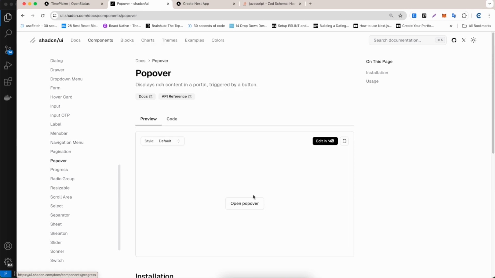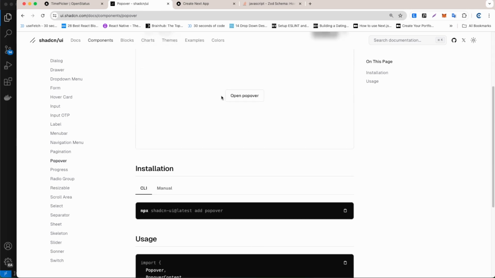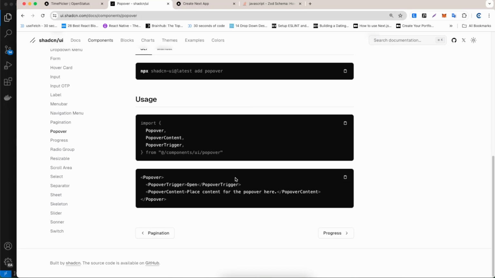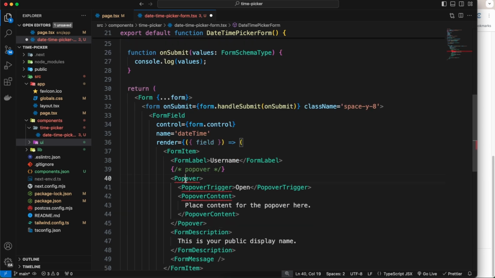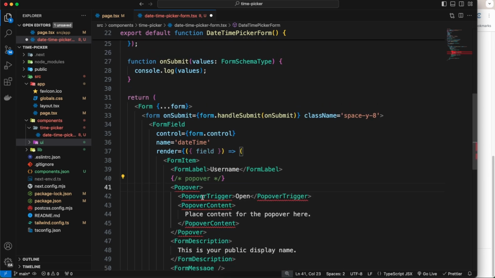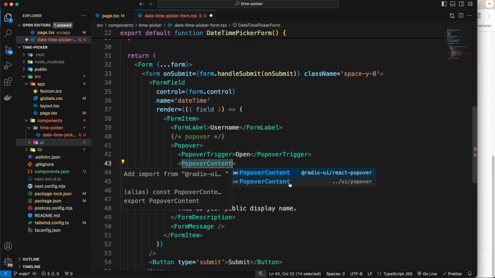I'm going to show you something inside the popover component, how to use that. Let's go to the popover component here. As you can see, this is basically just like a button. When I click the button, it will show the popover, which is another component. All right, so to use that, super simple. We'll just import the popover and wrap the trigger button and also the content that we need to show up. Let's just copy all of that. And then here, I'm going to paste that right here. Let's import the popover from UI, popover trigger from the UI, and also popover content from the UI.